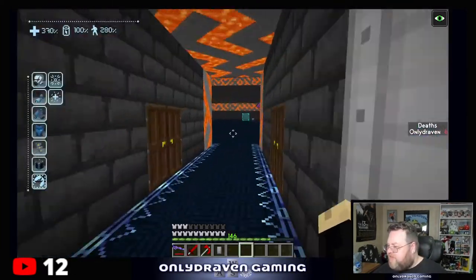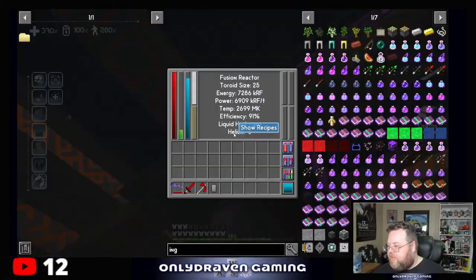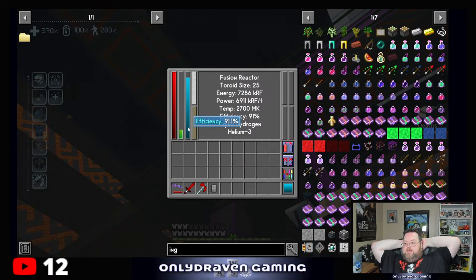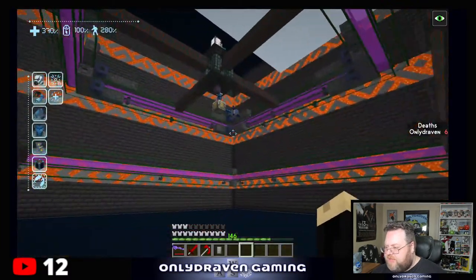We're in the last 15 minutes of the stream. I was really hoping this reactor would hit its number before we left. But I don't think it's going to happen. We are so close, man. 91% efficiency. We are so close. Oh, it's killing me. We're going to check it again right before the end of the stream. But I have a feeling we're going to be within one or two ticks, man. And boy, I wish I knew what toroid size was. That's just frustrating. I don't know what that is.